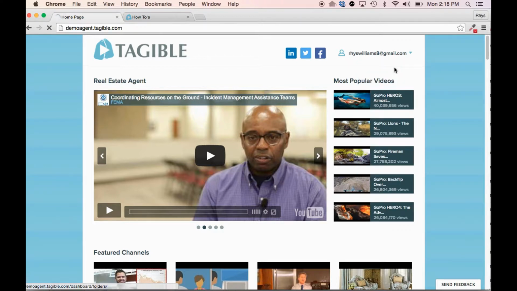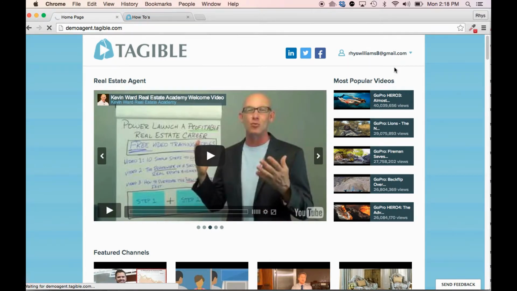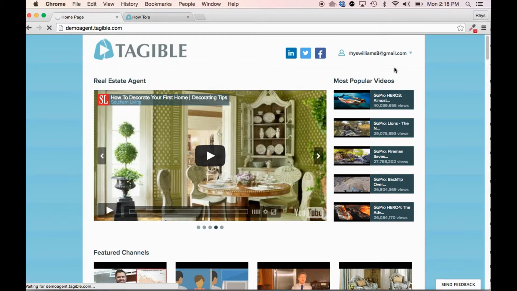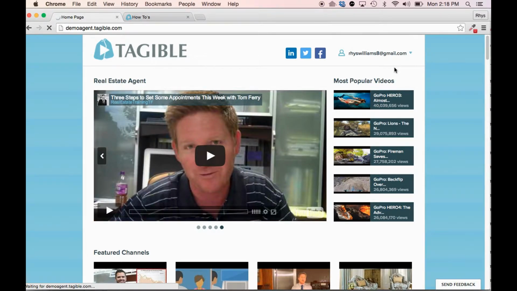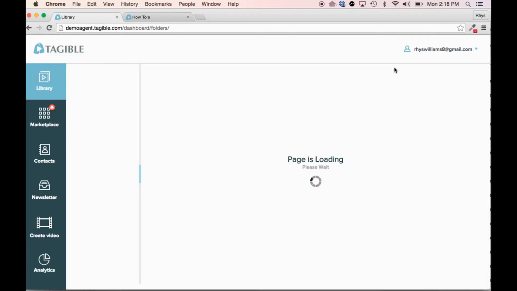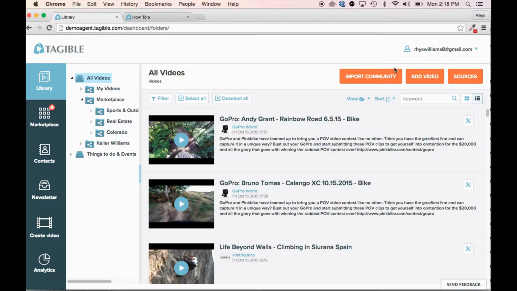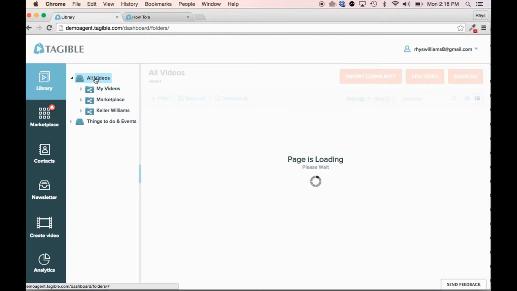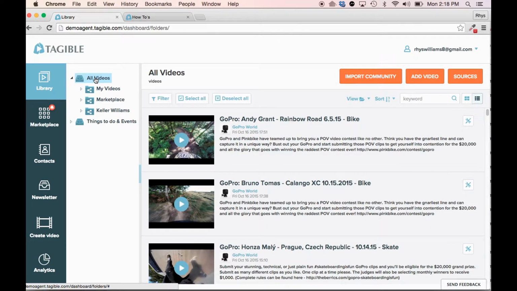This is the back end of your library, where all your videos sit. One important distinction here, Alec, is that your library on the back end has all these videos. Just because a video sits in the back end of your library doesn't mean that it shows up on the front end. You have to specifically tell a video or a channel to show up on the front end, and we call that featuring here at Tagible. I'll show you how to do that. But just because you have all these videos sitting on the back end of your library doesn't mean they're showing up on the front end. So don't worry too much about that. Does that make sense? Yeah, that makes sense.